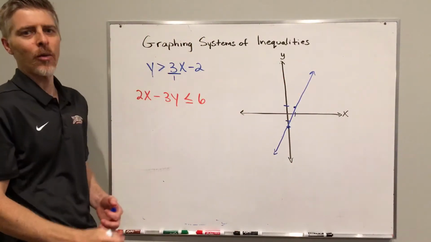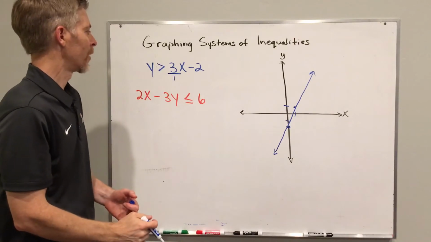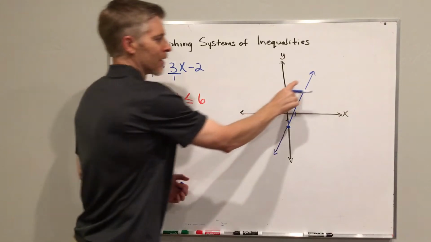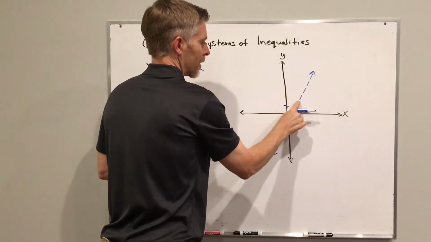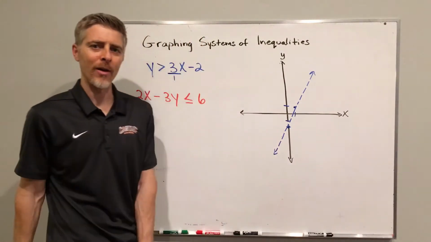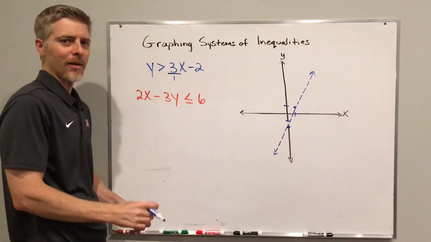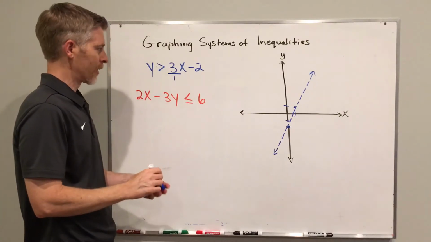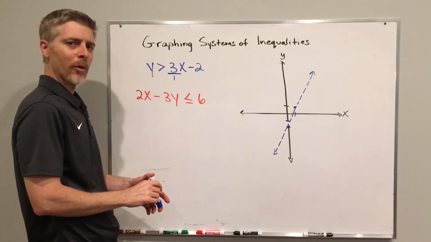But it's an inequality. So it's just a greater than and not an equal to, so we need a dashed line here. So that's the nice thing about a whiteboard. You can just erase part of the line and make a dash. You can use the eraser on your pencil. So now I need to decide what side I'm going to shade.